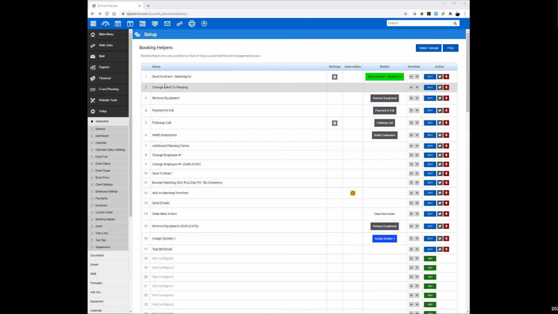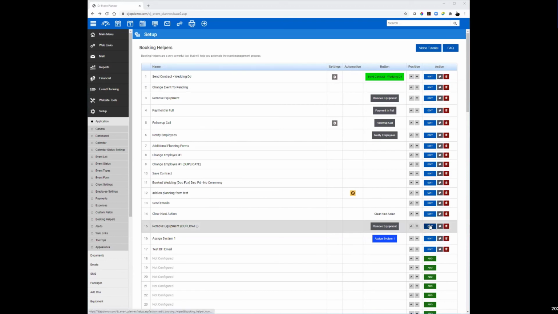If all of your equipment and your packages are consistent and there's never any quantity changes, absolutely utilize the add equipment by package or add-on. If it's constantly changing, I would build out systems utilizing the booking helpers. And there's also a way that you can make this automated with the booking helper as well.